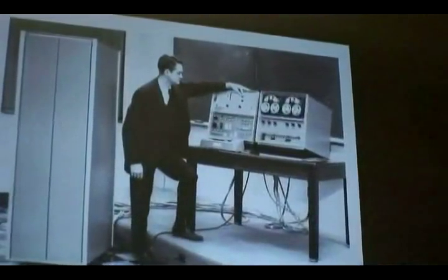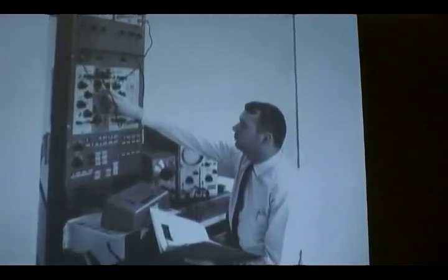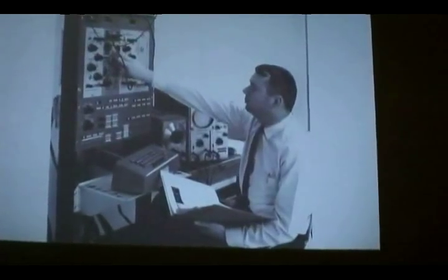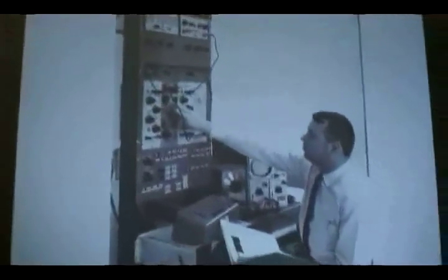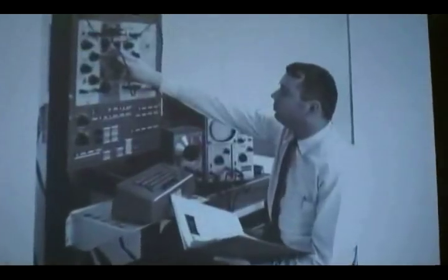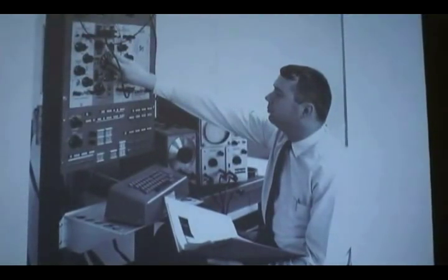The next picture, however, is a picture of Charlie during that early phase of the work. And he's there working with parts of the LINC and some other parts. And there, we got it designed so that they would be mountable in relay racks at the time. And the reason for that will be clear enough in a moment.